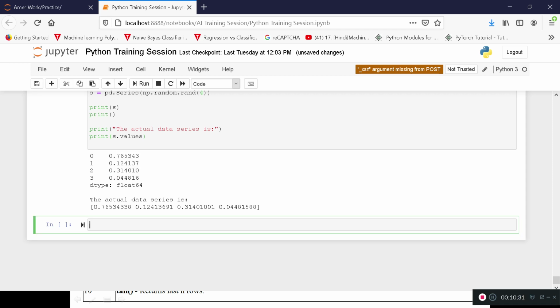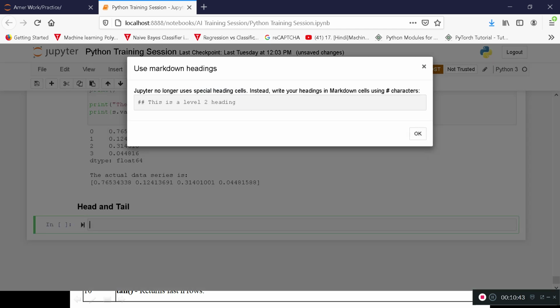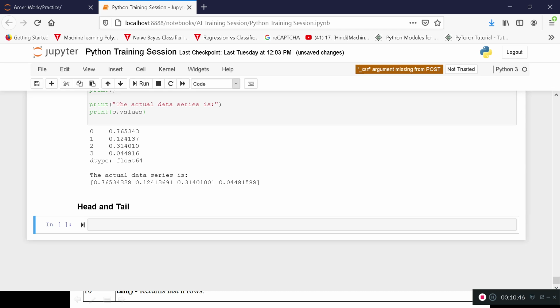And now we have finally head and tail. In head and tail, to view a small sample of series or the data frame object, use the head and the tail method. Head returns the first n rows. The default number of elements to display is 5, but you may pass a custom number.